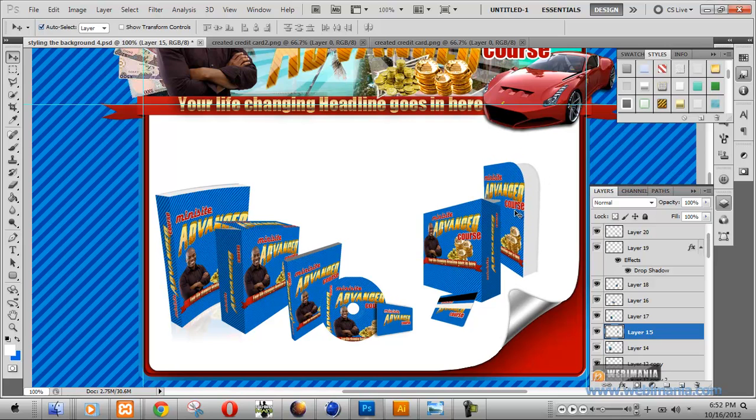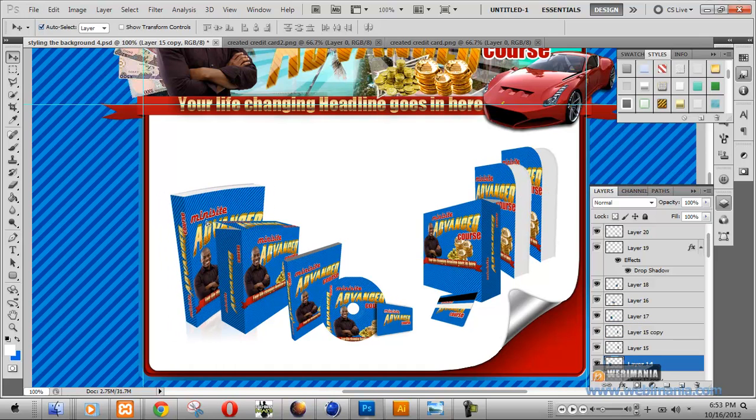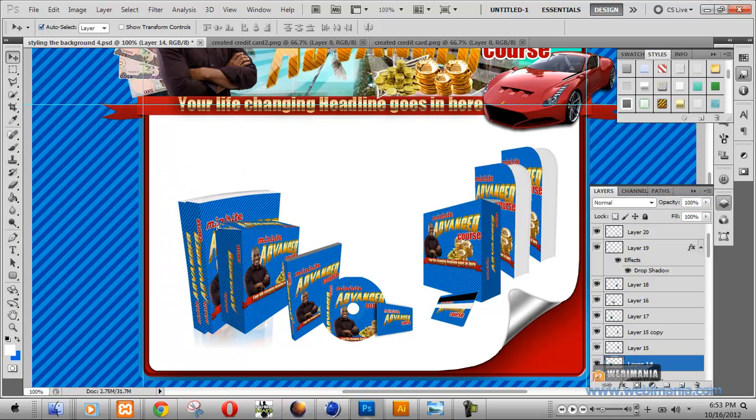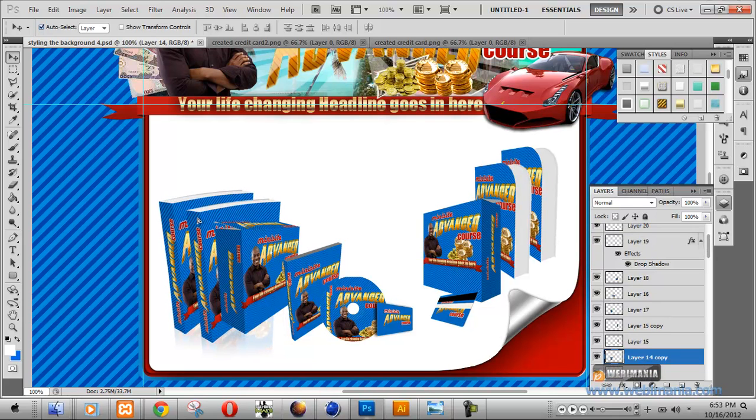If you like, you could duplicate this. Hold down your Alt key, duplicate this layer this way. Open this one, this one, this one, this one. For a fuller effect, just hold down your Shift key and move. Just make copies of it.